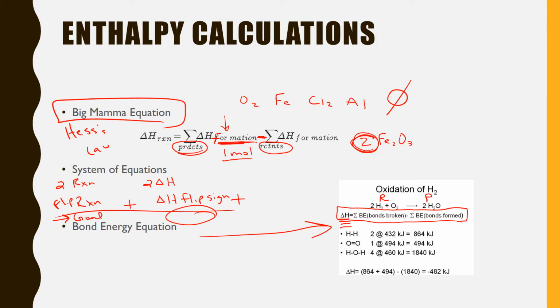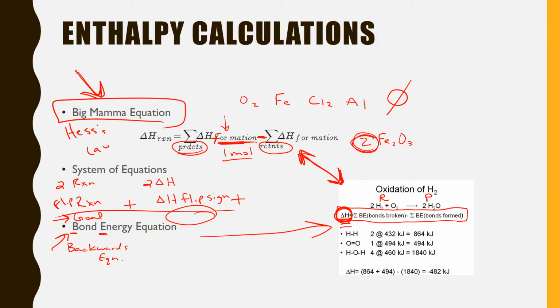If you pay close attention, you see that the Big Mama equation and this bond energy equation are actually reversed. So how I think of bond energy, the B E for bond energy stands for backwards equation. This Big Mama equation, Hess's law, is on your equation sheet for the AP exam, but the bond energy equation is not. So if you just remember that the bond energy equation is backwards from this Big Mama equation, you'll be able to remember that, and that it's also equal to delta H of the reaction.